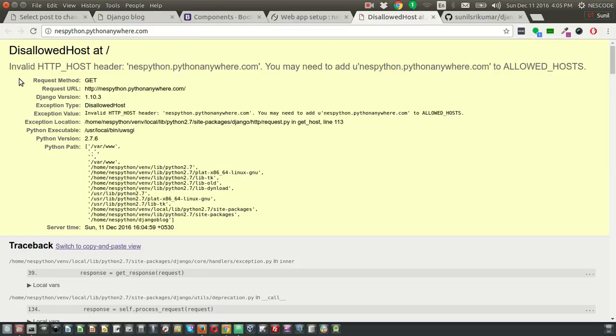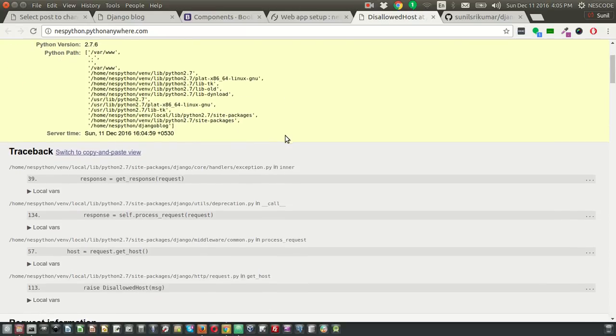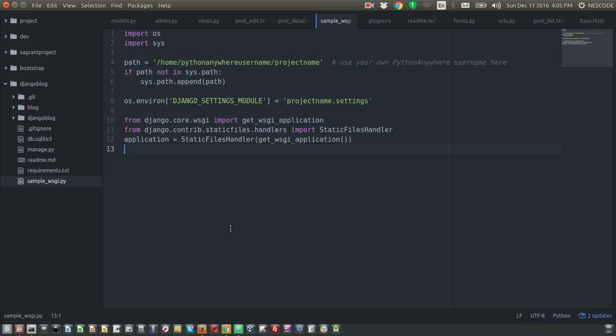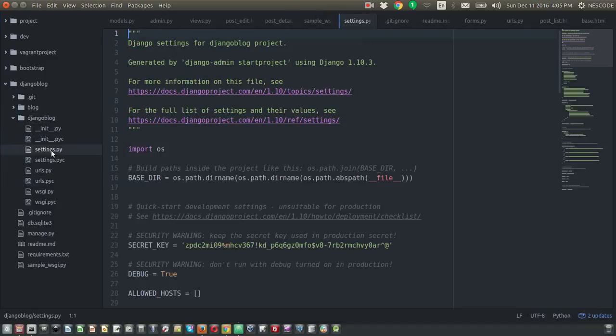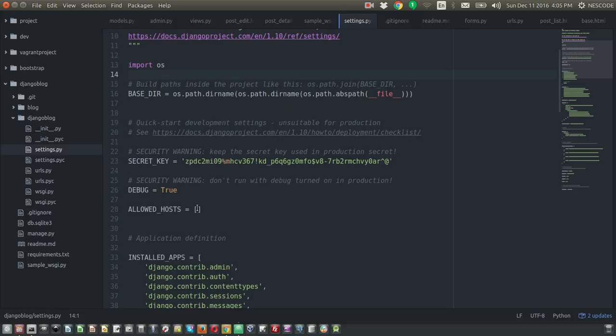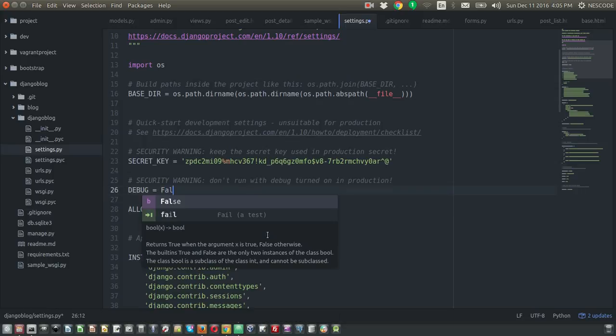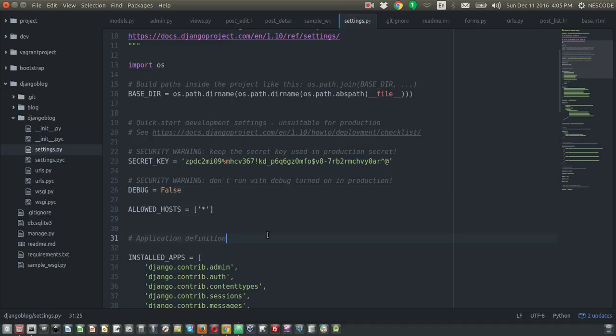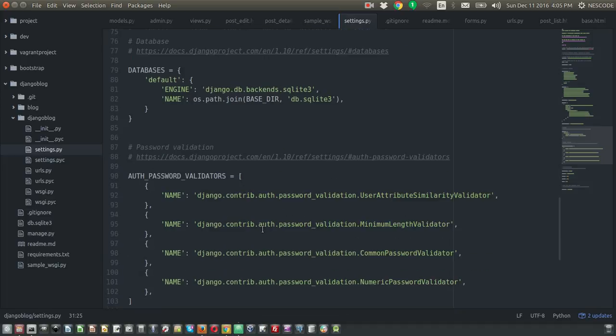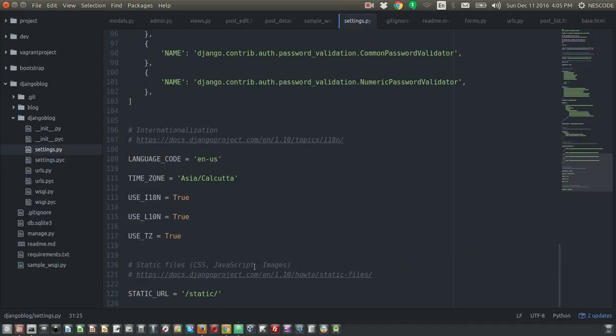There is something invalid: HTTP host header, you may need to add ALLOWED_HOSTS. That means if you go to the settings file, here ALLOWED_HOSTS we should make strict, and DEBUG we should make False because we are deploying on production, right? Hopefully everything should work well now.